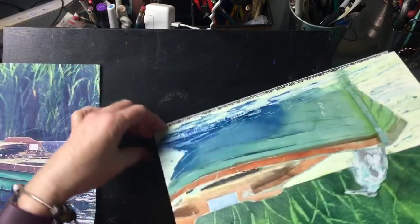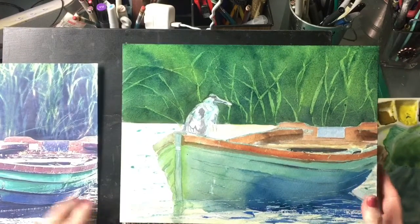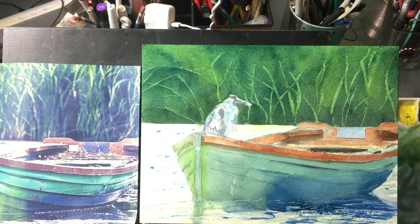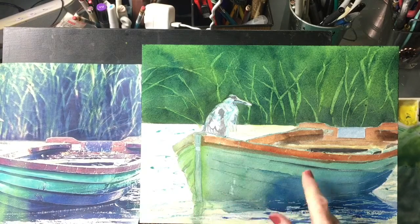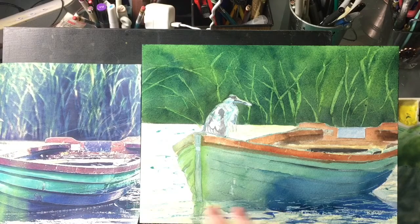That's what that looks like — it's going to be beautiful against this lighter water, which looks like a pond with algae in it. I went in again with my greens and my ultramarine blue for the darker areas, and this brighter green over here. The mix for this green is phthalo blue and lemon yellow, and if I want it to be duller or darker I just add a little ultramarine.